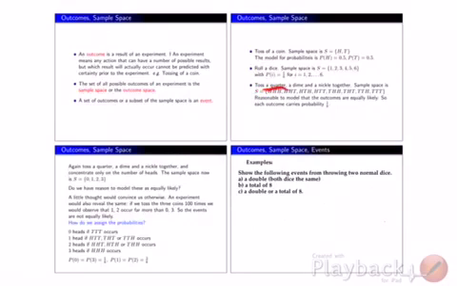If I was to toss 3 coins, a quarter, a dime and a nickel together, the sample space is as follows. So my first coin can land on heads, my second coin could land on heads, my third coin could land on heads. Or I could have my first 2 coins landing on heads and my third one landing on tails. I could have my first and last on heads and my middle one on tails, etc. Okay? We can then say that the likelihood of any of these 8 outcomes is 1 out of 8. They're all equally likely to happen.